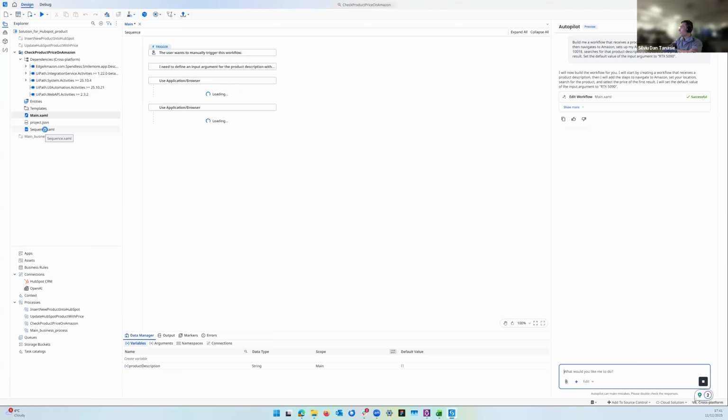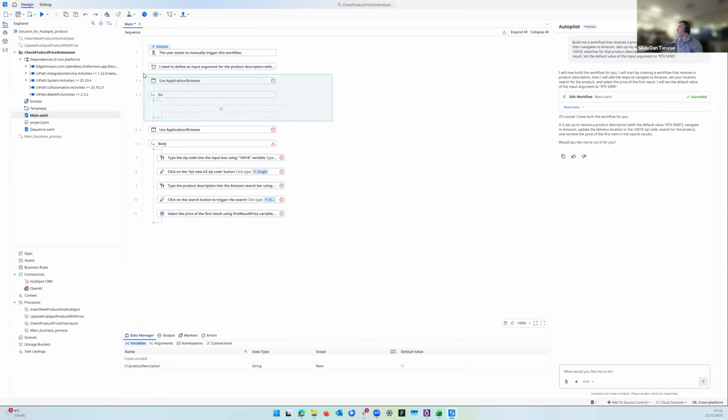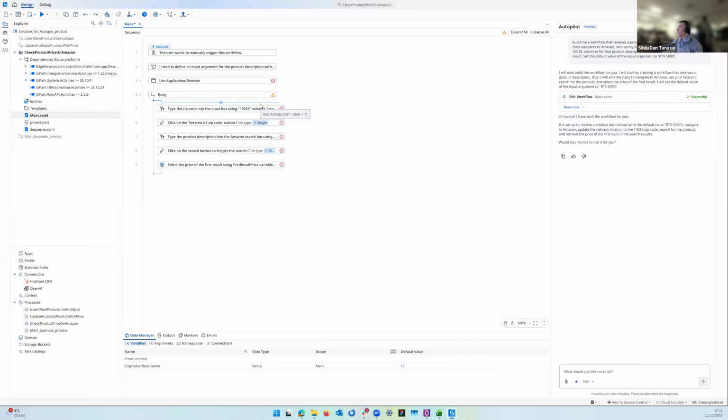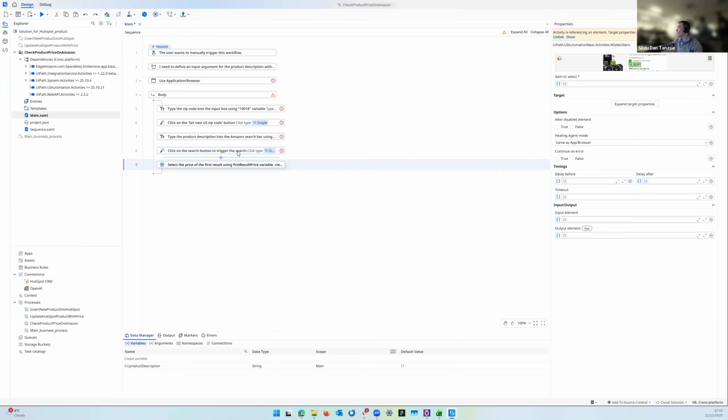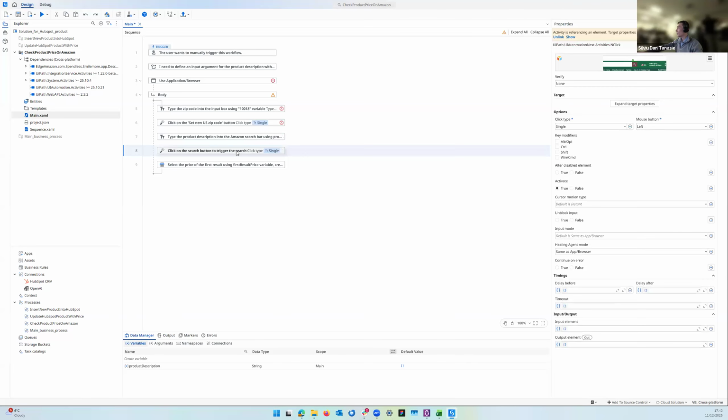Okay, there we go. All right, so before moving forward, I will tell you that there are some issues, as I said in the public preview. It generated a stray use a browser application here that I'm just going to delete. This has already been fixed. And now I have the workflow as it was generated. I need to go through this to manually validate it. We are going to resolve this in the future, so you don't have to manually validate this workflow.